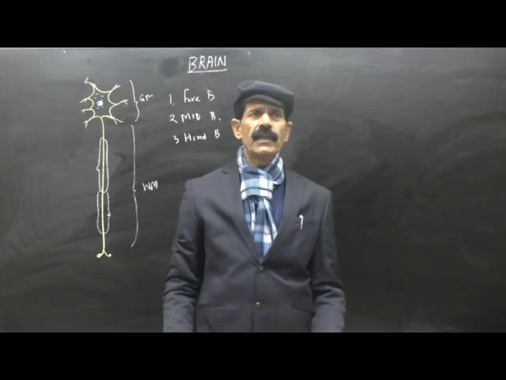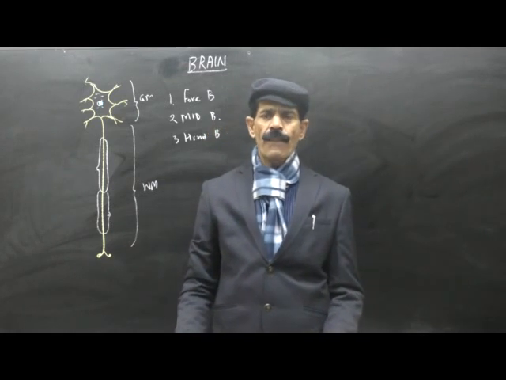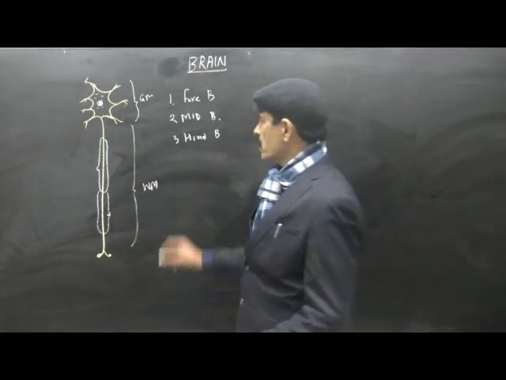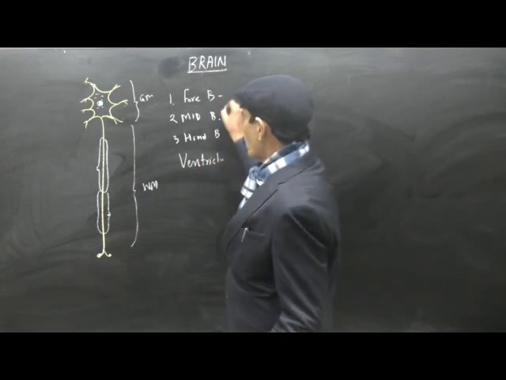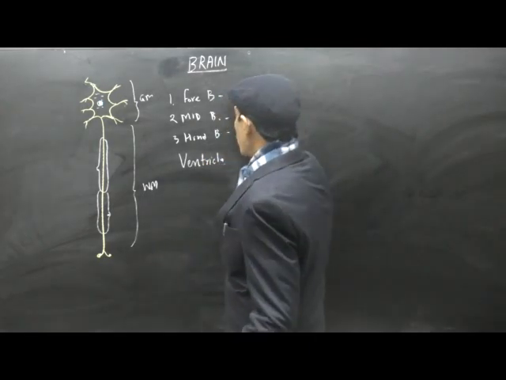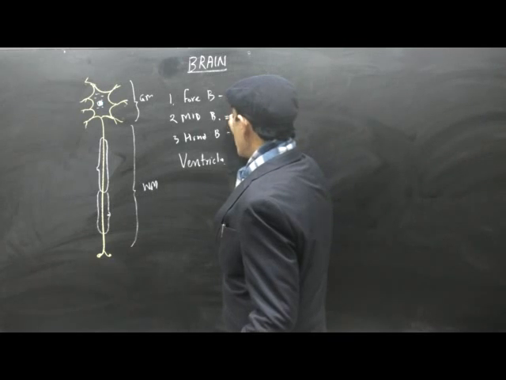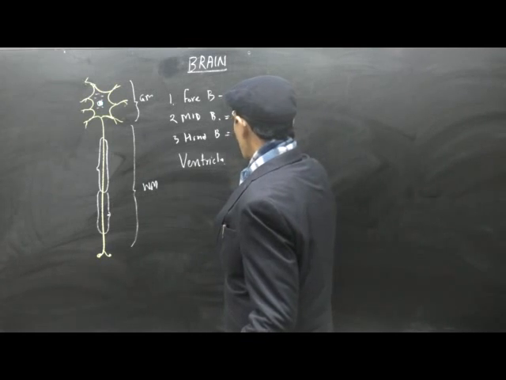The cavity of the brain is filled with CSF, which is a secretion from the choroid plexus or the tela choroidea. So the empty space in the brain is called a ventricle. So every part of the brain is hollow, having a ventricle or cavity. The cavity of the forebrain is called the lateral ventricle. The cavity of the midbrain is called the cerebral aqueduct, and in the hindbrain, the cavity is called the fourth ventricle. The forebrain contains the lateral ventricle plus the third ventricle.